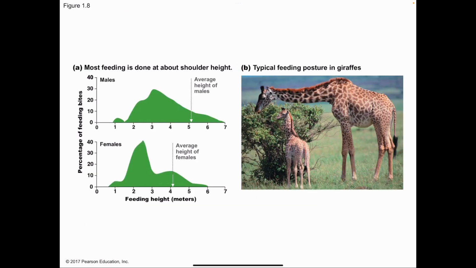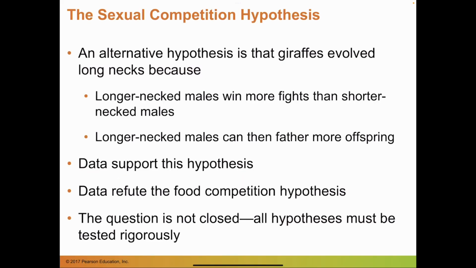Here's a little graph that shows you males and females, their average height, and also where they're feeding in the tree. You can see that even if they had to feed high in the tree, their necks are way too long to even need to worry about it, because the trees where they are aren't that tall anyway. They could feed in the middle of the tree or at the top, but the height of where they were feeding was not why their necks are long.